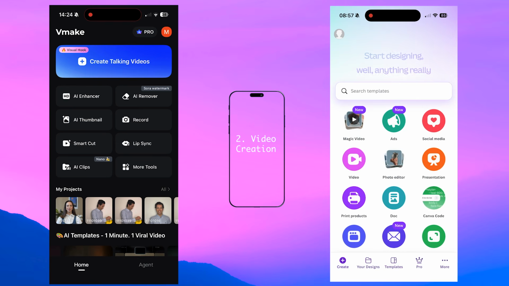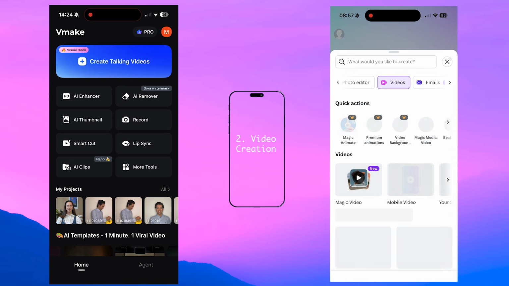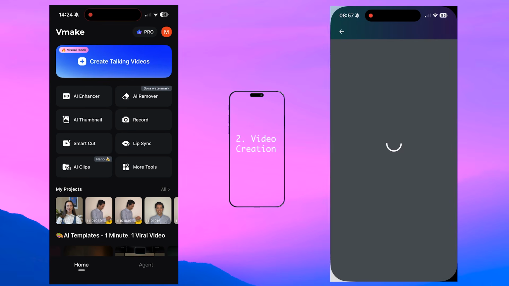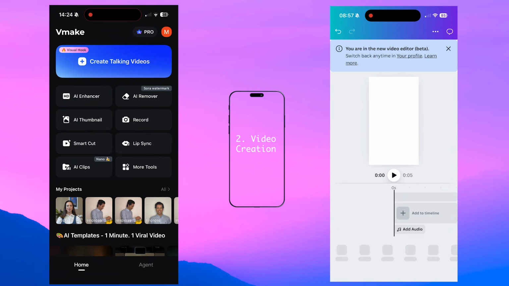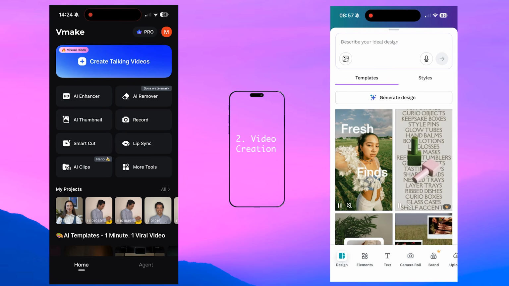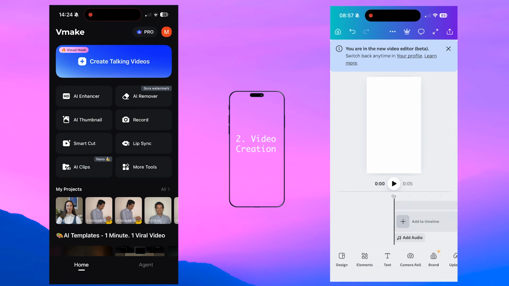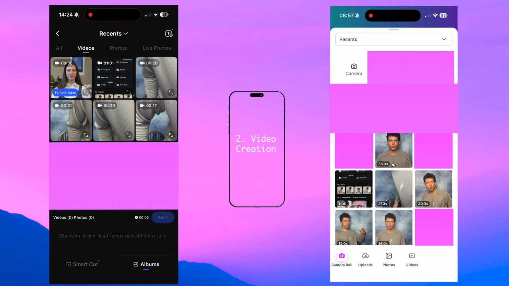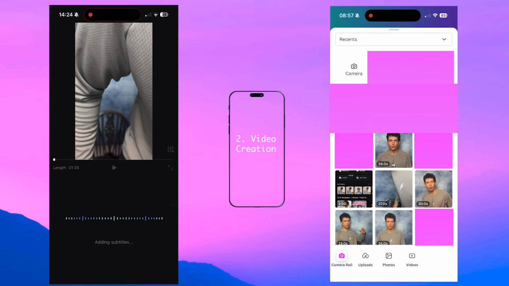When it comes to creating a video as well, on Vmake, I simply select Create Talking Video in the top left-hand side, whereas on Canva, I have to select Create Video, then I have to select one of the templates in terms of resolution format from the wide list, ignoring ultimately the template it suggests me once again. Then I have to select the added media I would like. Vmake, I simply select that button, select my clips, and then I am in to the timeline. It offers an approach where workflow starts from the content itself.